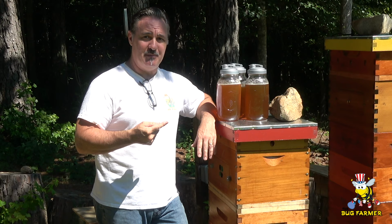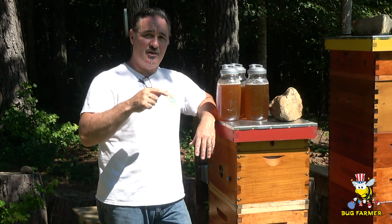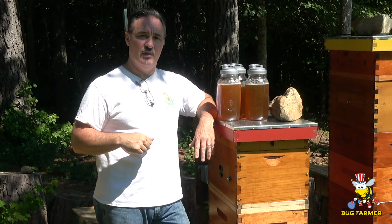Unfortunately, I waited too long and now we're headed into dearth, and I think the bees, specifically after my last harvest of the medium boxes, are moving the honey from the flow hive down closer to the brood chamber. So it is what it is. We'll try again next year. I'll let the bees reseal these and get these into the freezer, and then I'll store them for the season.